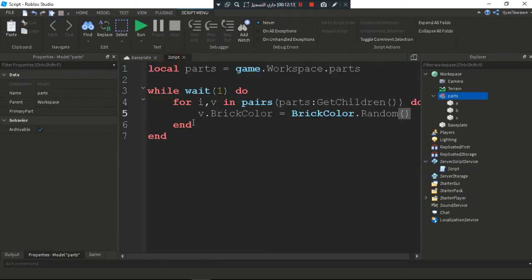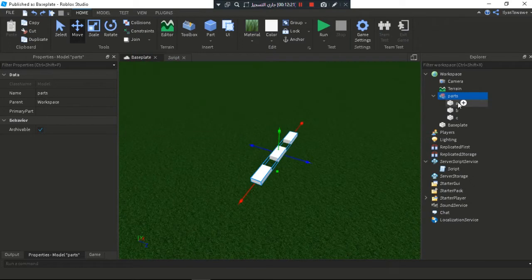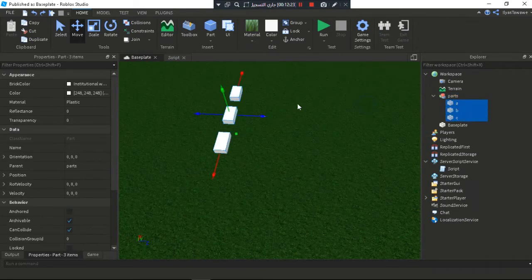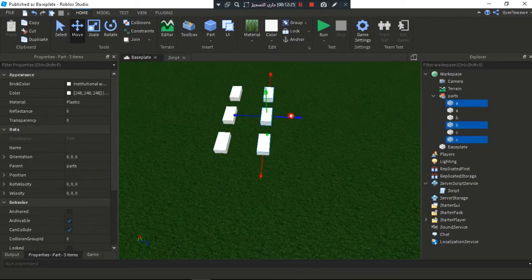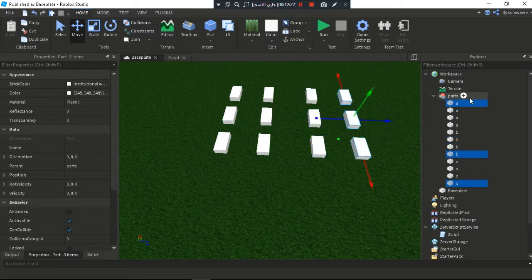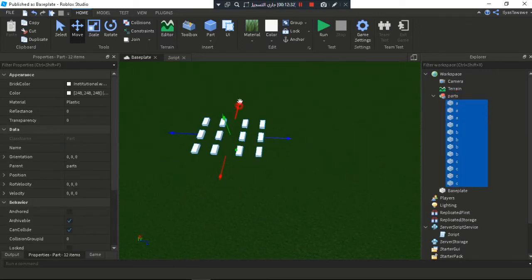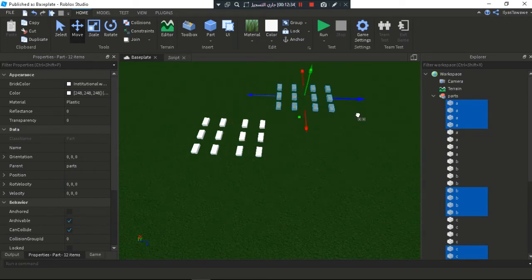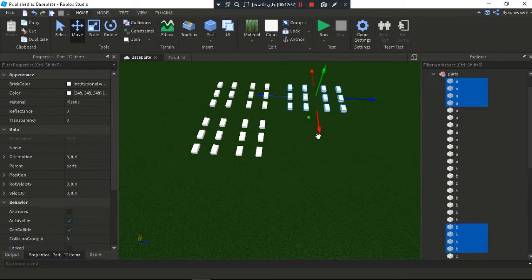So as you see, it's 3 lines, right? As with the first method. So let's clone this stuff. Let's add some more parts right here. Control D, by the way, to duplicate, or to copy and paste.